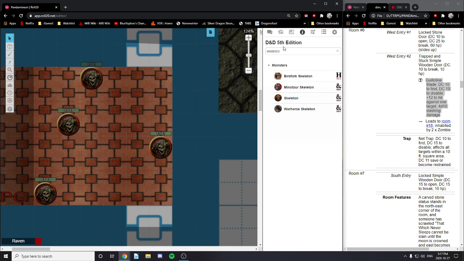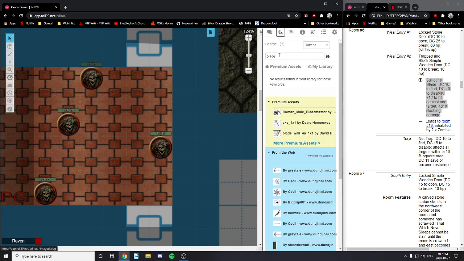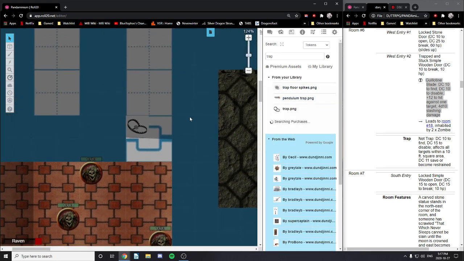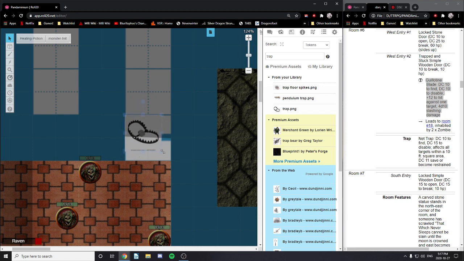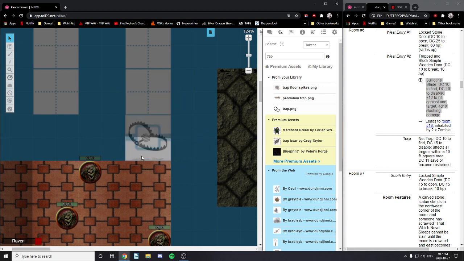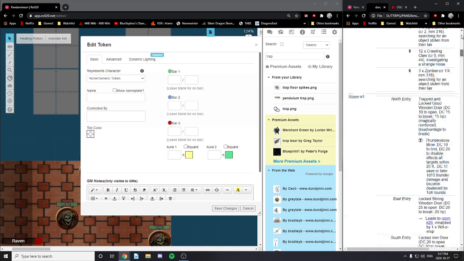Was there any... Oh yeah, there was a trap. Stick that there. To the GM layer. Oh, but I wanted to write in. So, first of all, which room is this?